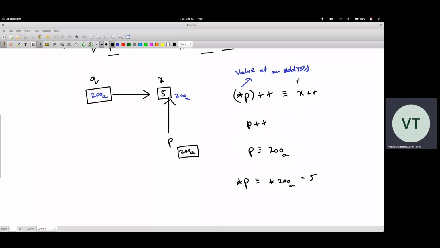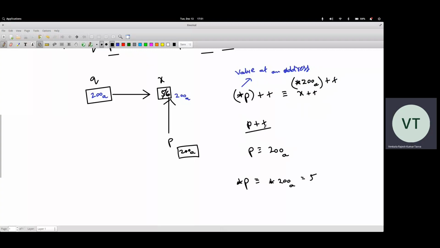Because this is nothing but star of 200 plus plus. At address 200, what is stored? 5. So 5 plus plus technically is not correct. You can't use a constant plus plus. You can only use a variable plus plus. But anyway, at address 200 you have the value of X. So X will be incremented. So X will change from 5 to 6.